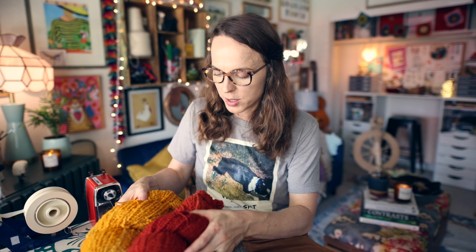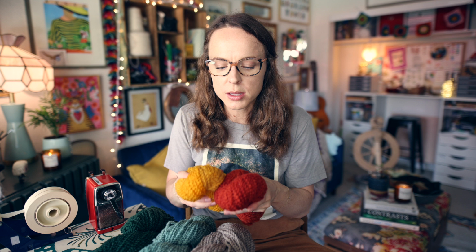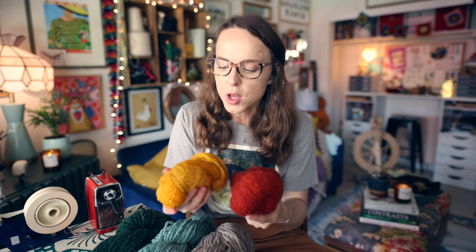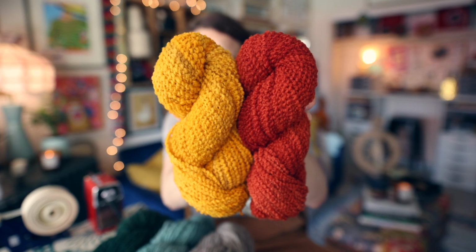So I loved the colors of that blanket and I wanted to do my own little collection inspired by that. So here is that collection. Now the yarn is absolutely gorgeous. I love the way it feels. It feels luxurious. You can tell it's a really nice 20 micron merino wool, which means it's fine, it's soft, but it's not too fine. It has a little bit of a toothiness that gives it a nice rustic feel while also having a nice luxe vibe to it. And then of course you have the boucle texture and that's absolutely gorgeous.